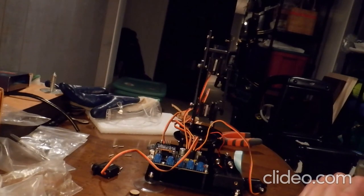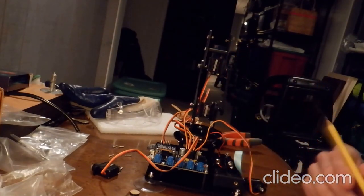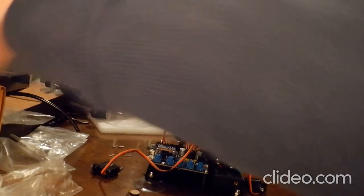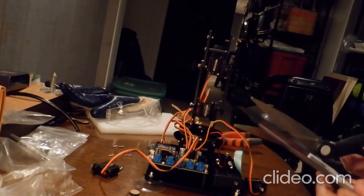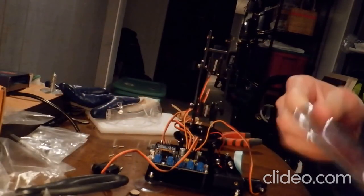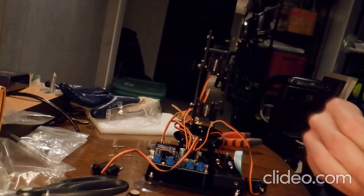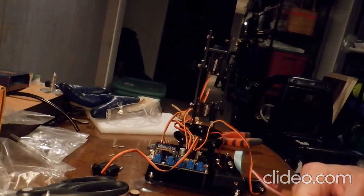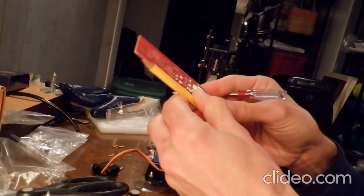This is what I've ended up with. Now I'm supposed to take an M3 by 12 screw and an M3 nut, and use those to hold my pencil in place. They also provided this little 6-inch ruler, little square gauge. And they said the pencil should be mounted 60 millimeters up.